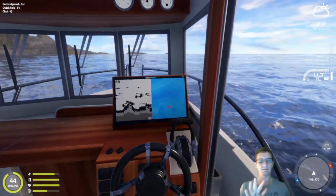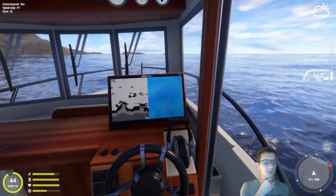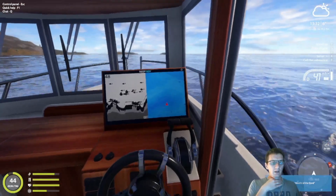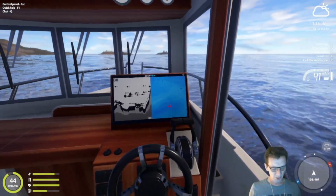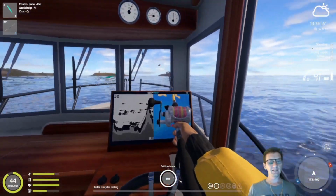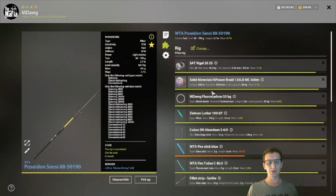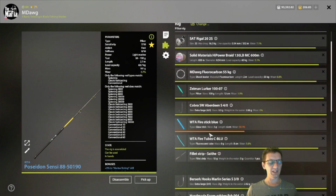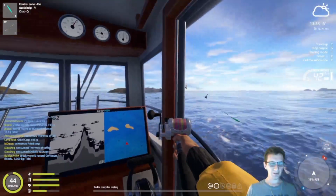Both are going to be featuring the Blue Lurker lure, one of them is the 100, one of them is the 200. We're going to test both out and see what the bite rate is like. This is the lighter setup, so we've got the Lurker 100 on this. You'll notice the fire stick and the fire tubes are going to be the same on both setups.